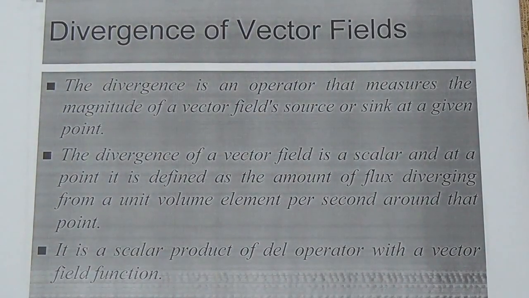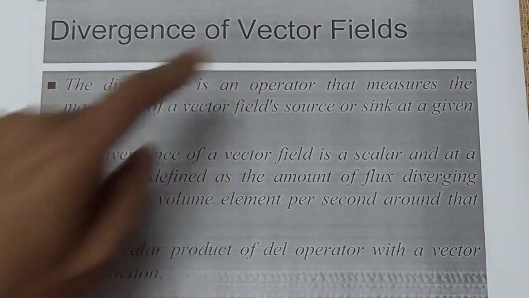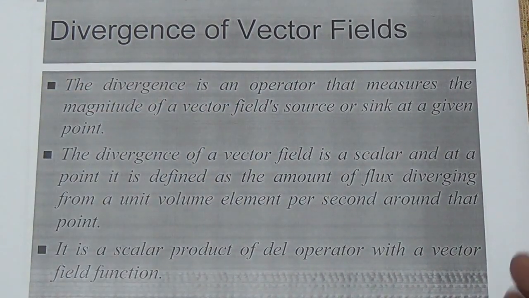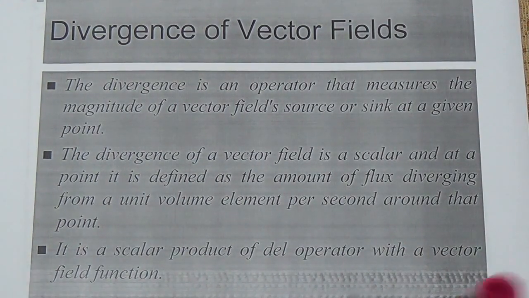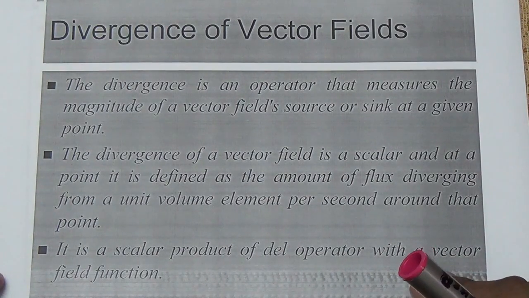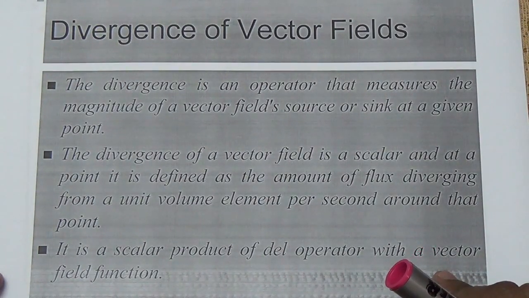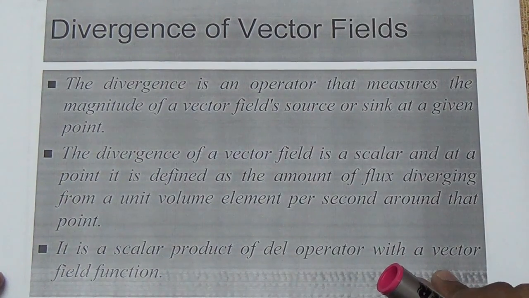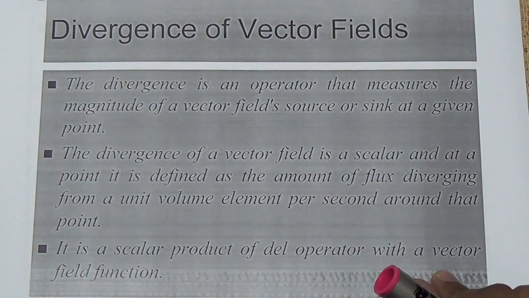Next is the divergence operator. Divergence and curl operators, as I told you earlier, operate on the vector field function. So the divergence of a vector field, what is the meaning of this? When you take the divergence of a field, what basically information are you collecting from that? We have discussed earlier that when we take the divergence of any vector field, we are measuring, sorry, not direction, the magnitude of the field and the nature of the field.